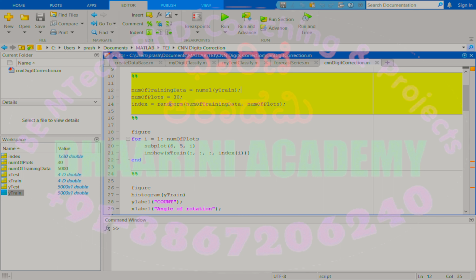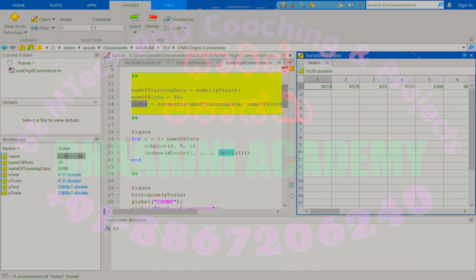Using a randperm function, between 1 and 5,000, I create 30 numbers in the array, which is index. So let's look at the index. You can see it is 30 randomly generated numbers. I wanted to have 30 different plots, and you can see that 30 different numbers have been created by the randperm function.